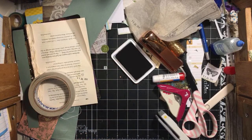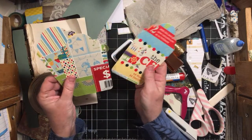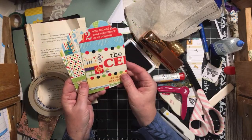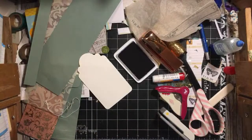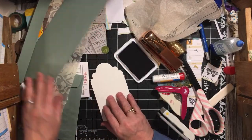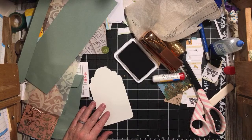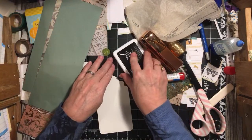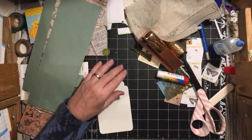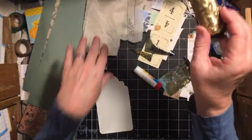And then I had... Oh, yeah, I got interrupted. So I have these, more of these tags, and these were made from the cover of a paper pad. You know, I don't like to waste anything, so cover of a paper pad. And what I am going to do here is put a couple things away. If you put things away, you can find them. When you're looking for them, they'll be where you keep them. Especially these things that are kind of bulky.